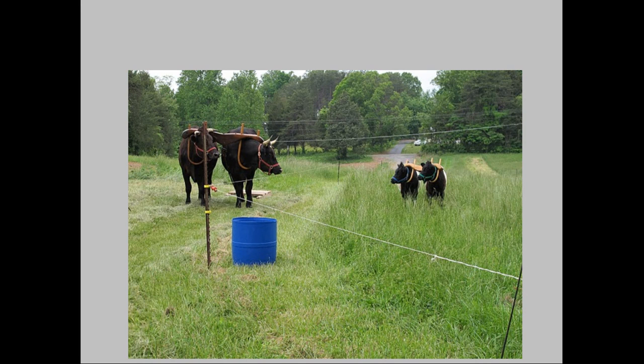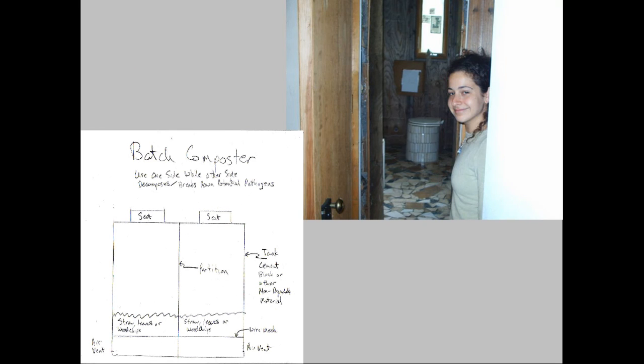Again, as I mentioned with the water pumps, we tend to scale our technologies. So we have modern, sophisticated, efficient technologies, which in this case for us is wood gas on the tractors. And then we have other technologies below that, simpler, more renewable technologies that may be less efficient, but will also work. So we're probably going to get a pair of mules shortly. There are different trade-offs between different draft animals. Mules and horses are a bit more heat tolerant, a bit faster. Oxen are cheaper and easier to come by. They're just trained cows, basically.